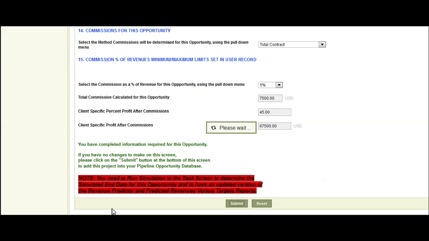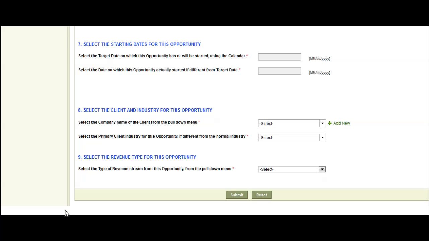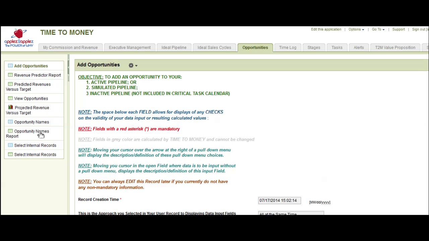After you have completed entering all of the new opportunities, you can quickly check if these opportunities are indeed part of the T2M DSS system. Click on the Revenue Predictor report on the left side of the screen to generate the report that shows the current status of all active opportunities.